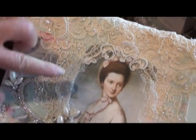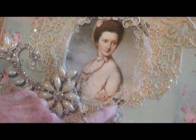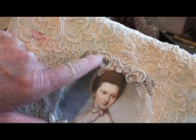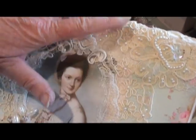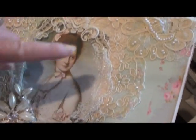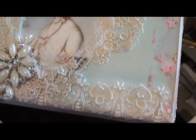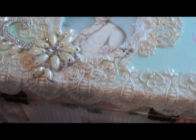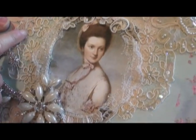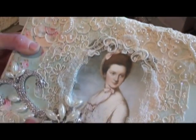This is a piece of lace. This is another piece that's an overlay here and there. This is a piece that I cut out off of one, and this was the top of it. These beautiful pearls all over this. This is an ivory piece. This is off-whites here. This particular, and I'll show you this lace piece as how I trimmed it. This was another piece of lace here, that these little pieces across the bottom came from this piece of lace. But I think it's really fun when you look at how you can trim things out.